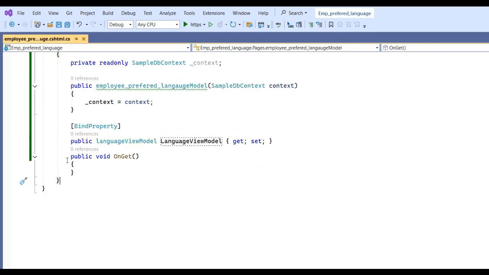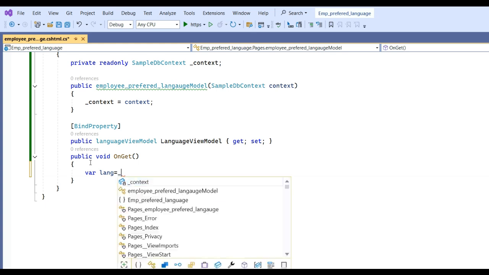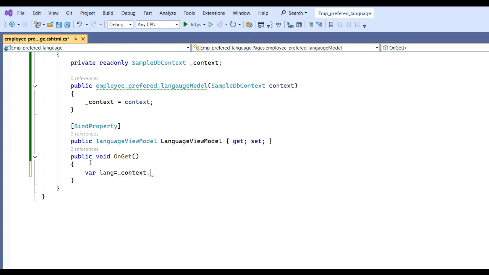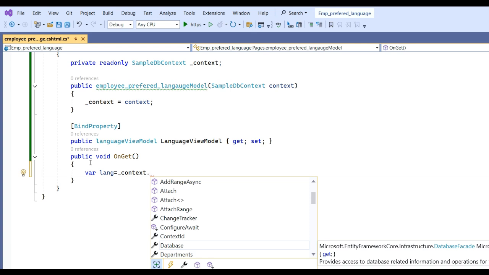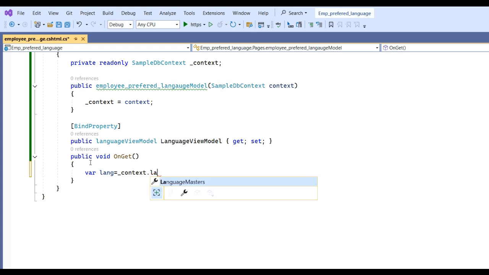Then there is a Get handler method. In this we write code so that it can be populated, like language equal to _context.LanguageMasters.ToList.